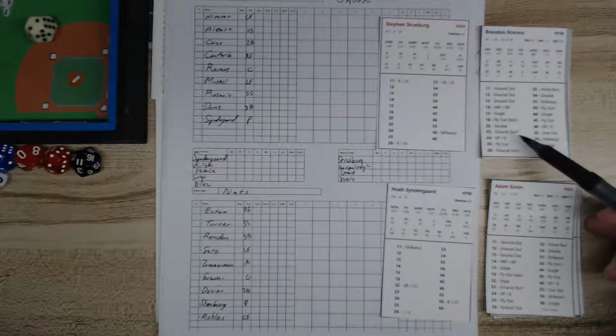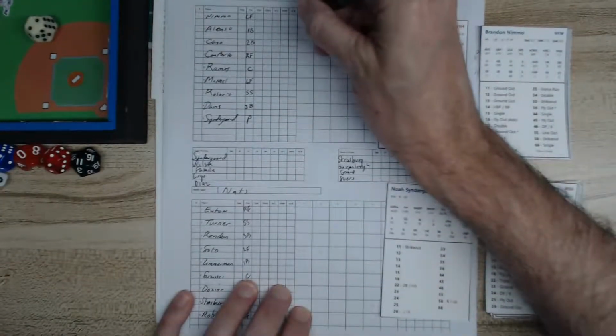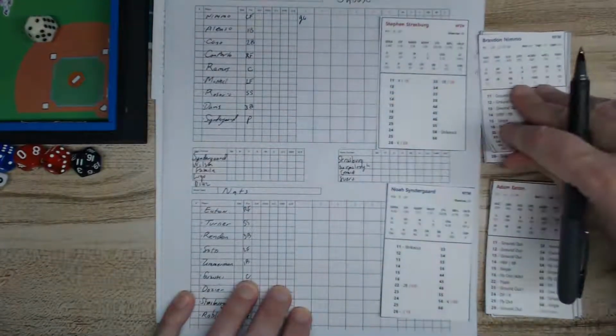It's going to say a 23, which is going to be a ground out with a potential error. So we're going to just roll with a D9. And no, it's a clean play by Turner. And that is 1 away.